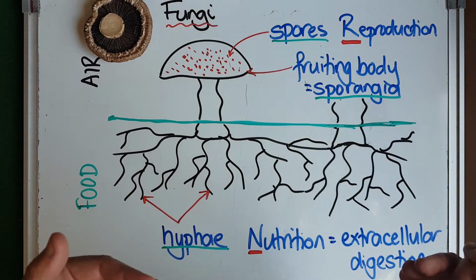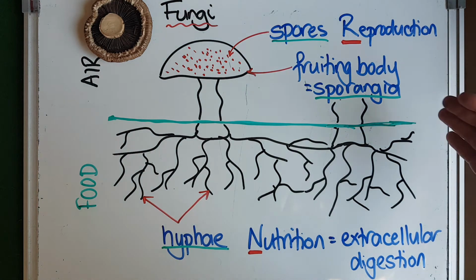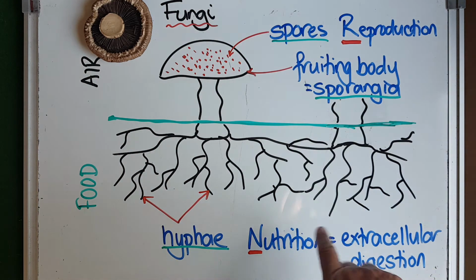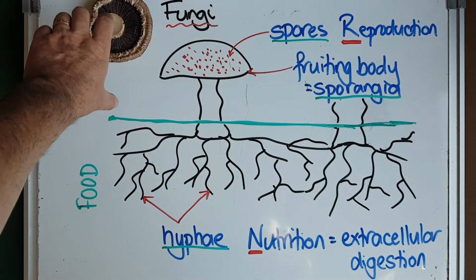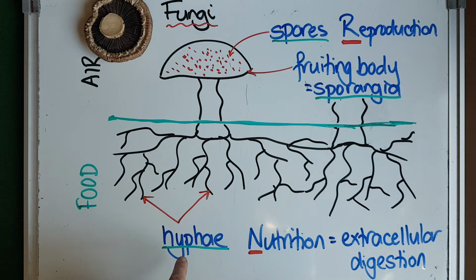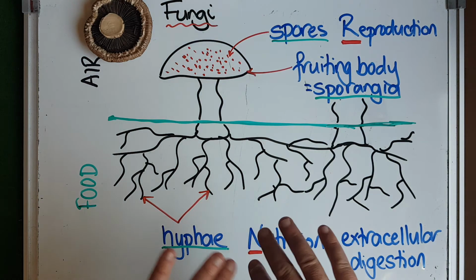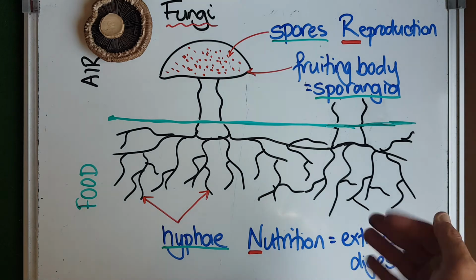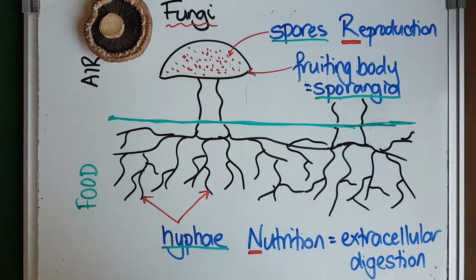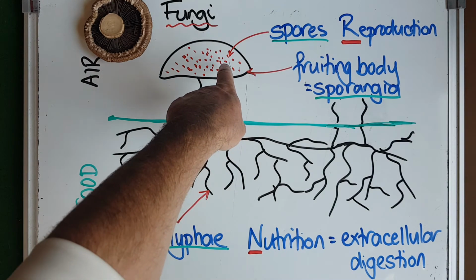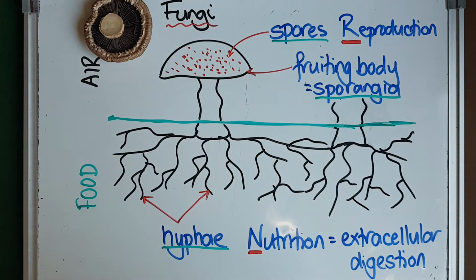In that, let's say it's bread mold, and I'm sorry I don't have some to show you, but if it's bread mold, for example, then what's happening inside the bread, so this will be in the bread, this is on the bread, these hyphae, these feeding hyphae, are releasing enzymes that are breaking down the bread into simpler molecules and then absorbing it. We met this process when we learned about the bacteria. This is called extracellular digestion. So they have a couple of things in common with bacteria. They make spores which are identical clones, just like bacteria make identical clones themselves in a process called binary fission. They do extracellular digestion, just like the bacteria.